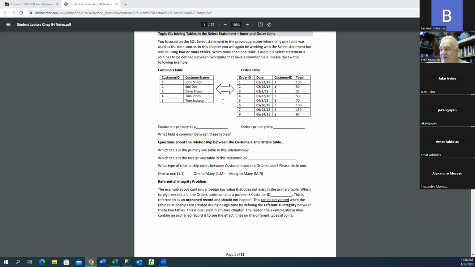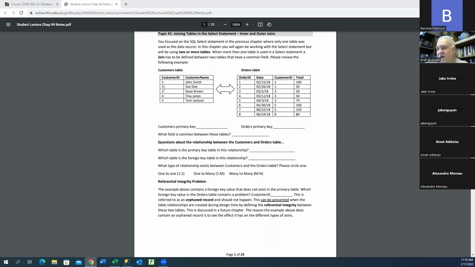But the common field between these two is customer ID. They don't necessarily always have to be the same name, but in most cases in our class, you'll find that they are the same name.